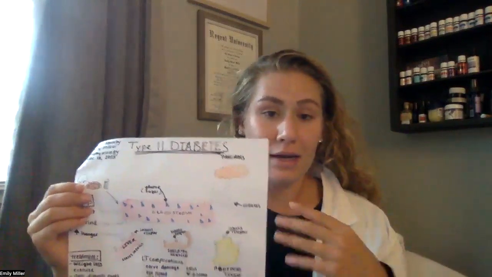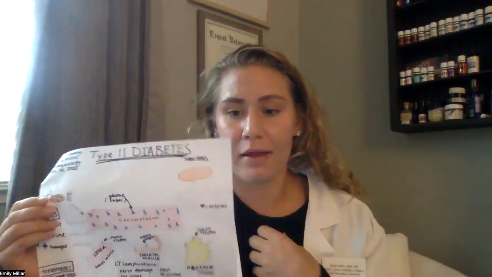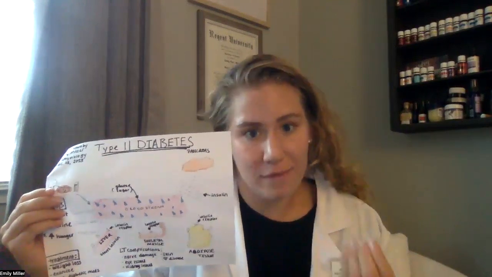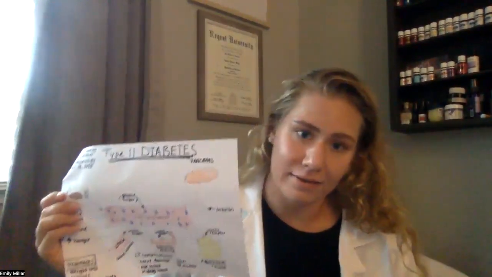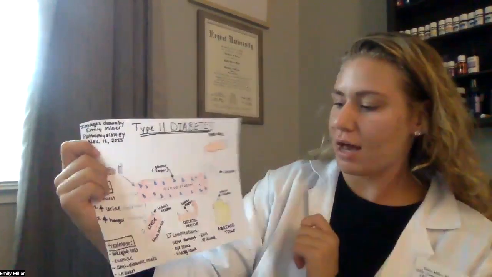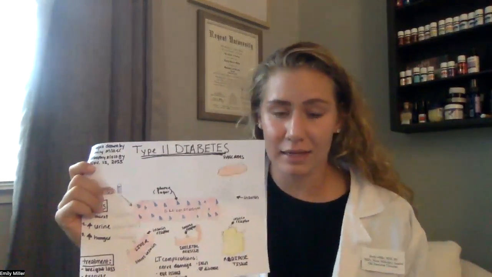First, for type 2 diabetes, we may not need insulin right away because the pancreas will try to keep working and producing the insulin. But eventually, we may need to use insulin then. And you could also use an anti-diabetic medication, which would help those receptors to work a little bit better, more efficiently. And then some long-term complications could be issues with your kidneys.